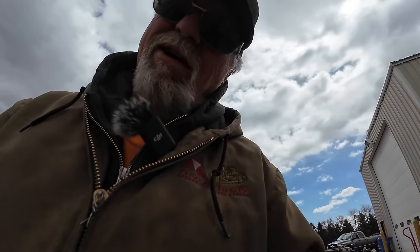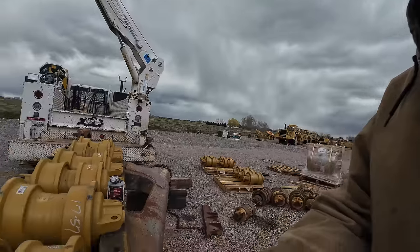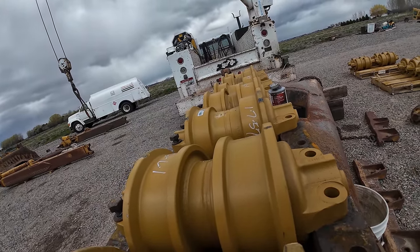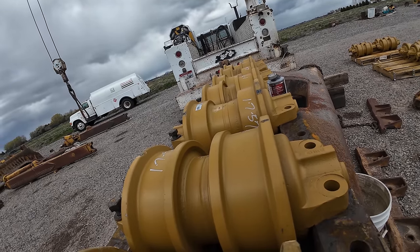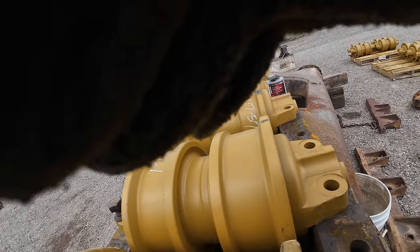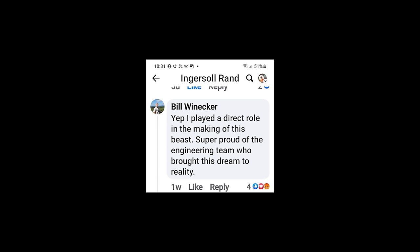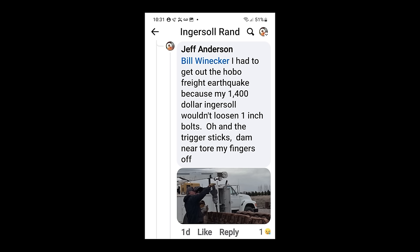And then on Facebook, I saw a Rand ad, and there was a guy that made a comment on there, and I'll put it in here. Bill Winokur said he was one of the engineers on the team that engineered that, and he was super proud of that beast. And so I sent him the video of that wrench going round and around up on here. And anyway, you'll see it for yourself.